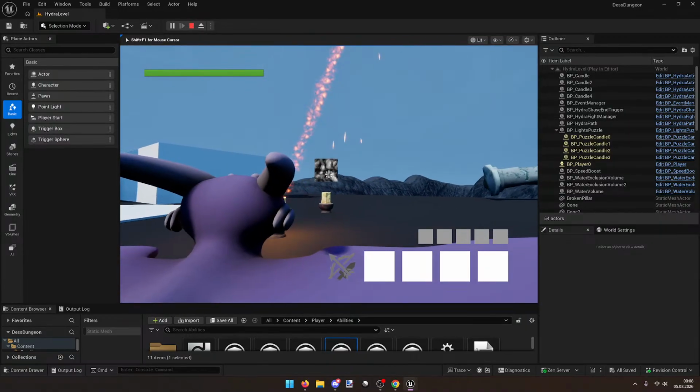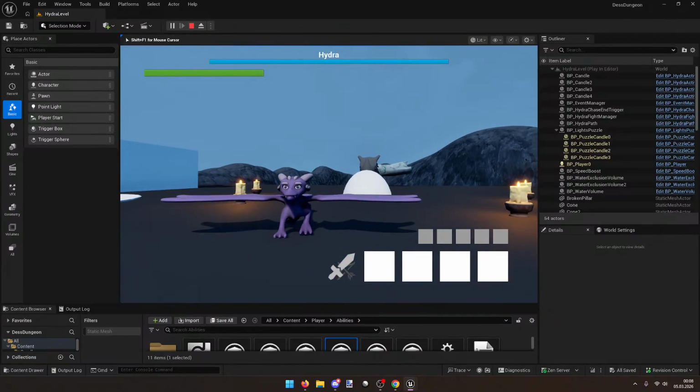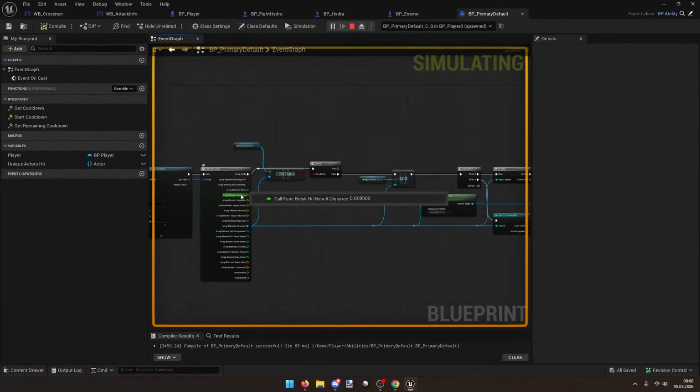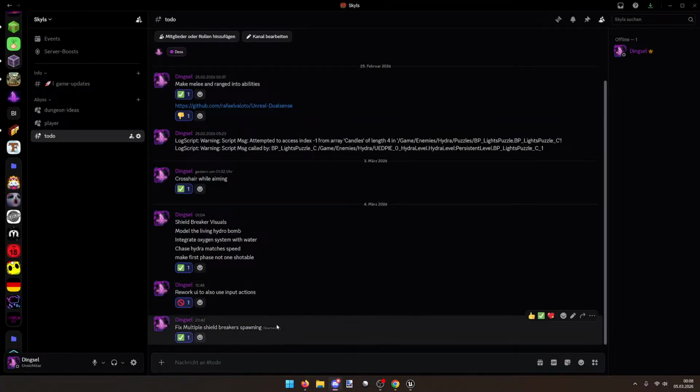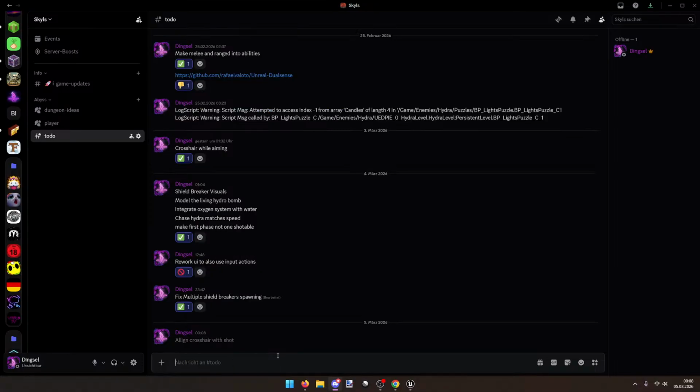Oh, yeah. Wow. Yeah, this crosshair thing is really annoying. Let's add that to our to-do list. Align with shot.